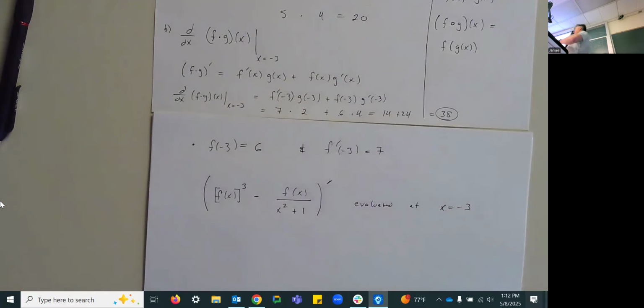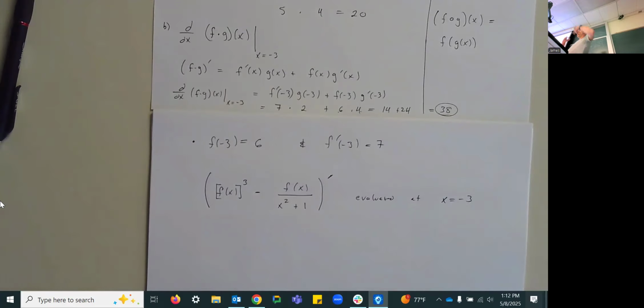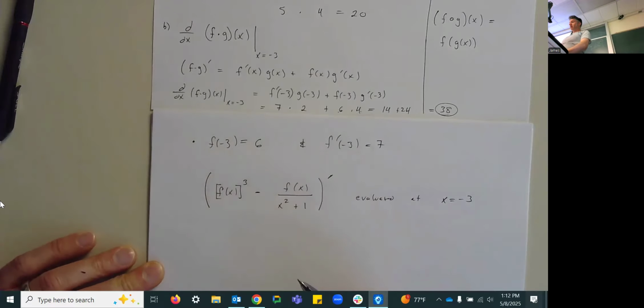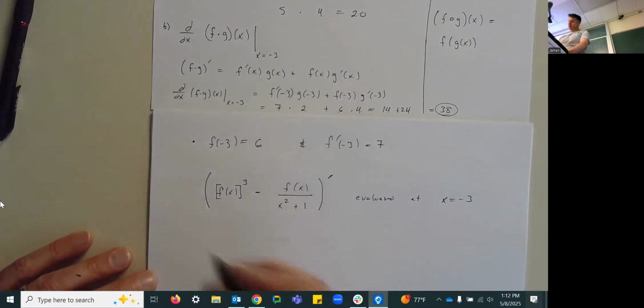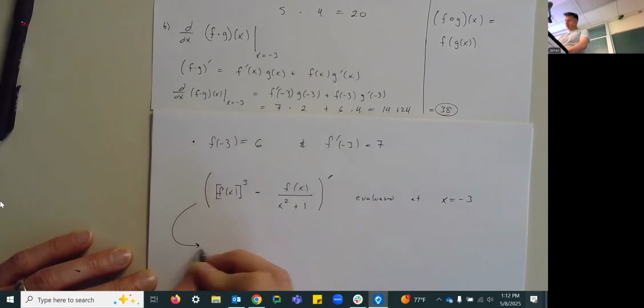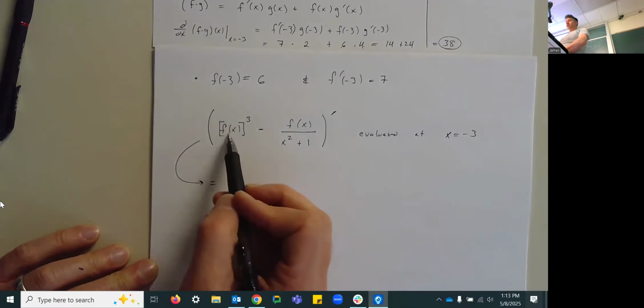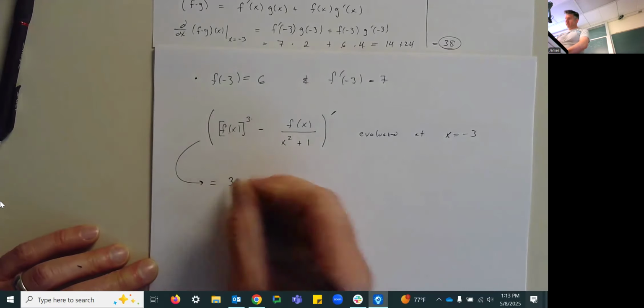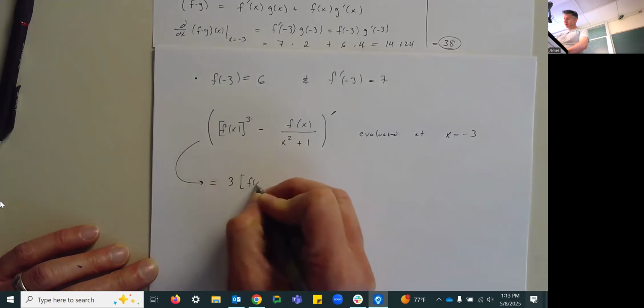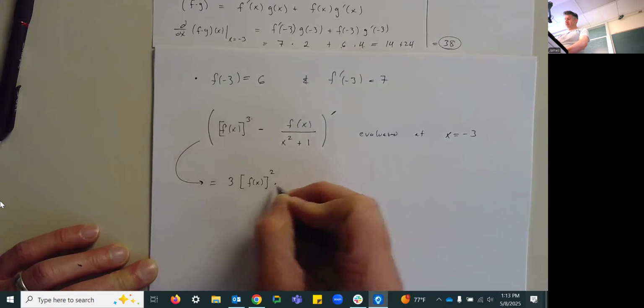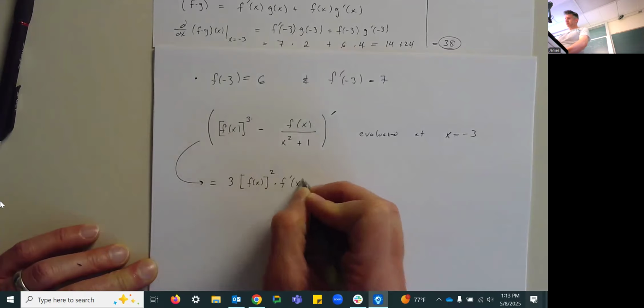So again, for any problem like this, where they haven't actually given you the function, but they just told you, here's a formula, differentiate it, and then plug in this number, you always want to do the derivative without plugging in the number first, I think. So I'm just going to take the derivative of this whole thing, and then after that, I'll plug in -3. So this is going to be equal to, well, I got some chain rule going on here. The derivative of something cubed is 3 times my something squared times the derivative of that something.